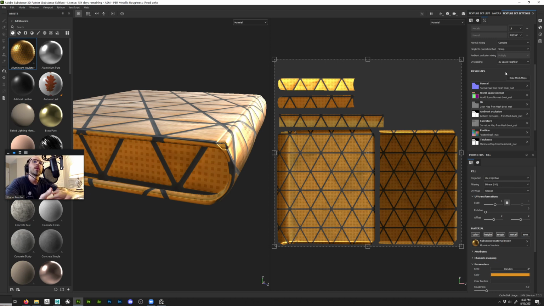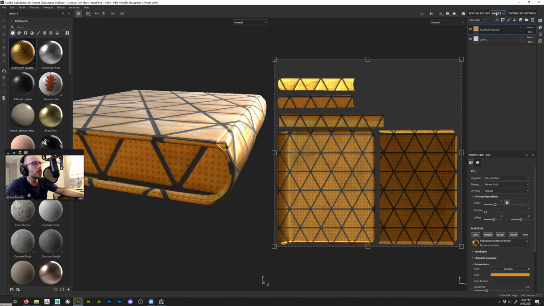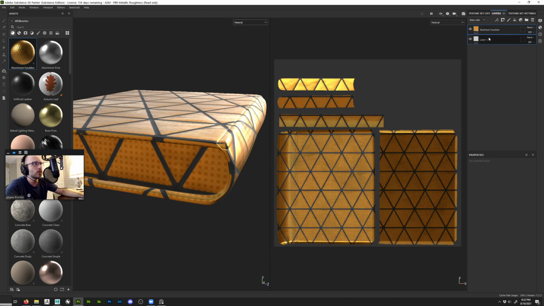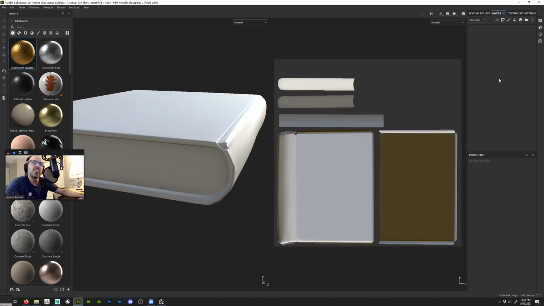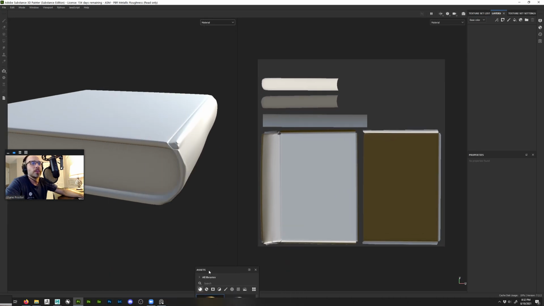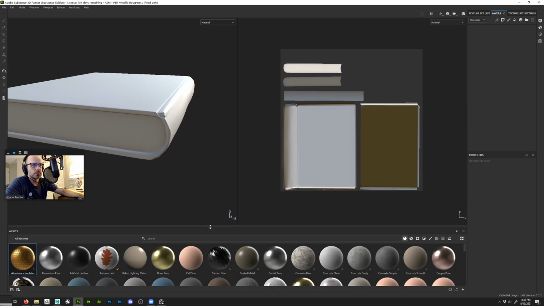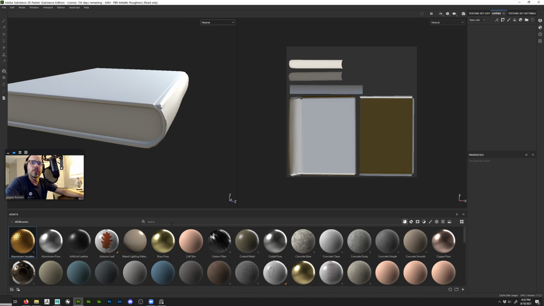All right. Now we're kind of ready to dive in a little bit. So let's go ahead and jump into the layer stack here. You can see I still have that aluminum insulator. I'm just going to go ahead and remove all of these layers for now. Okay. Let's go ahead and talk about how we interact with, like, say, the shelf here, as well as the layer stack. So the shelf, I hate it as far as it being docked right there. So I'm just going to go ahead and move that down here. All right. The shelf is very, very simple. So what it does is basically what we search for.